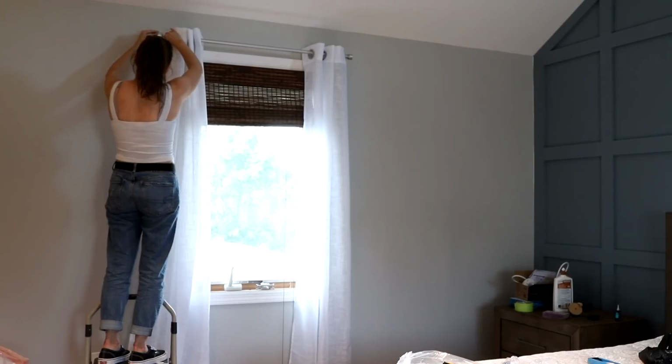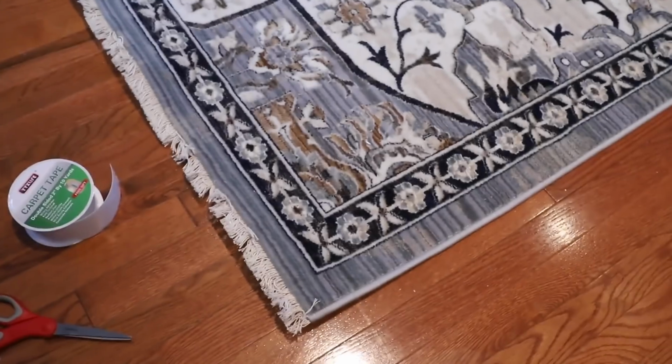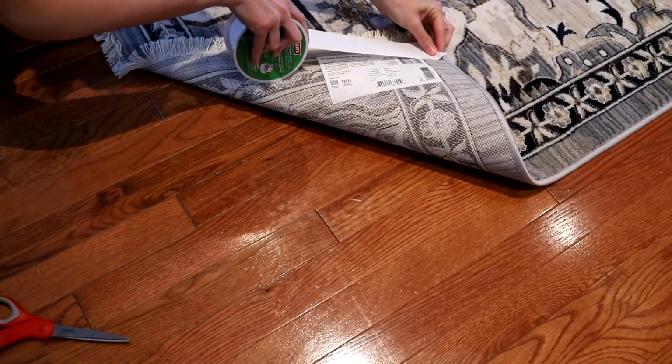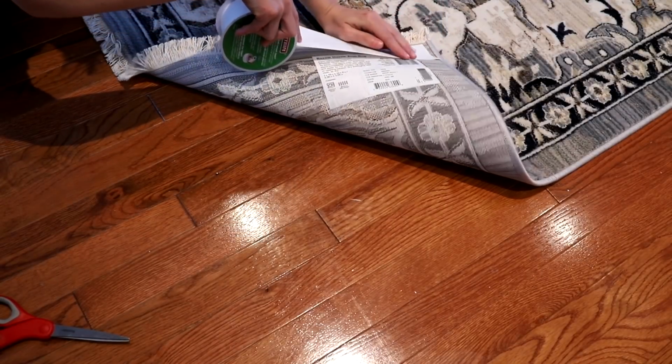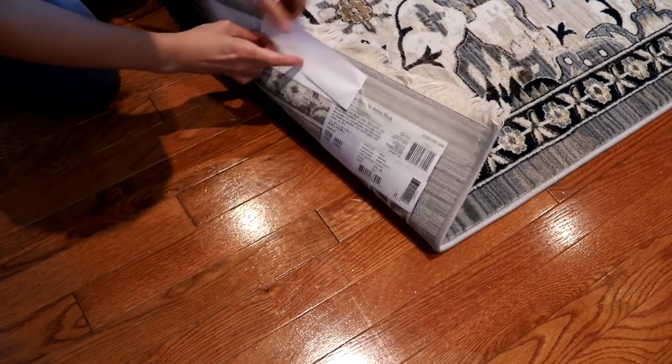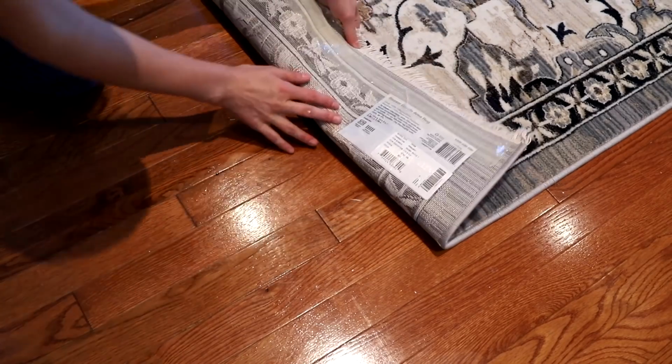Another thing that I wanted to do, and I actually love doing, is add some carpet tape to the area rug, and this is going to prevent it from curling up or slipping or moving in any way, which is super important because I don't want anybody to trip on this rug at any point.